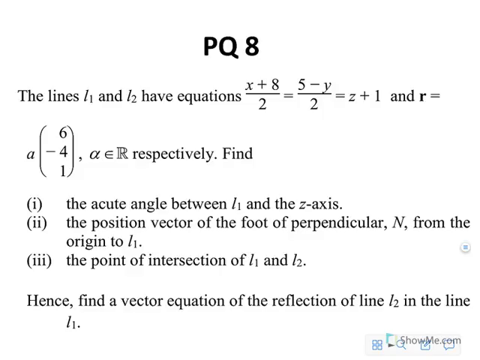Okay. So the lines L1 and L2. Question 8, I have the equation. Okay, quick one. Who doesn't know how to do question 8, part 1? Oh, okay. Part 1, I'll go through quickly. Part 1: the acute angle between line 1 and the z-axis. Okay, this is between two lines. The question I'm going to ask is, are we going to use cosine or sine? I want to ask Benjamin Sim, do we use cosine or sine?